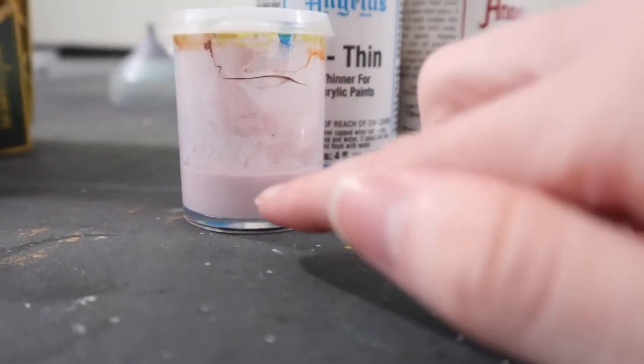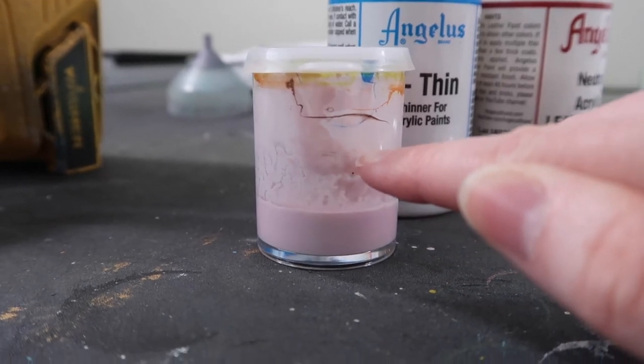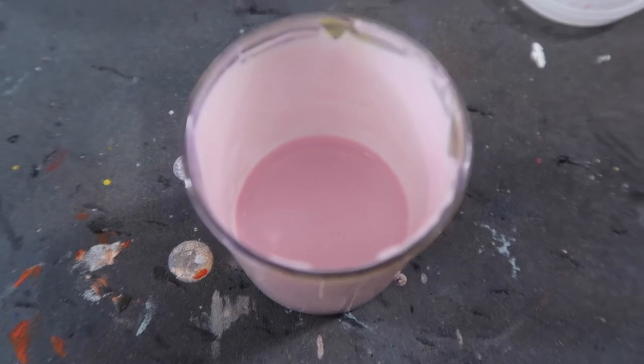Okay, so again, you're going to put your neutral paint to about here. I would say about 6 scoops will get you to like where you need to double it right here. And then a little bit of too thin, stir it up, and then you'll get your mixture like this.